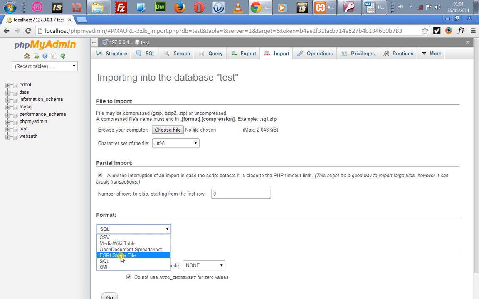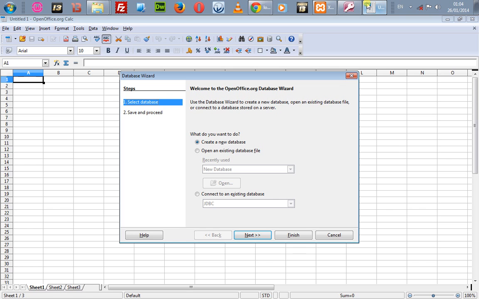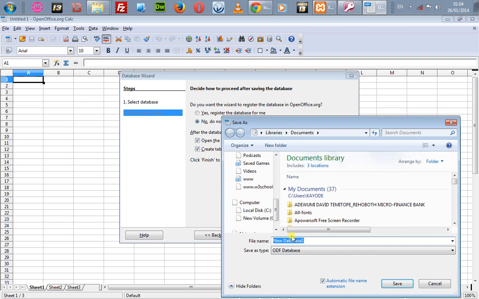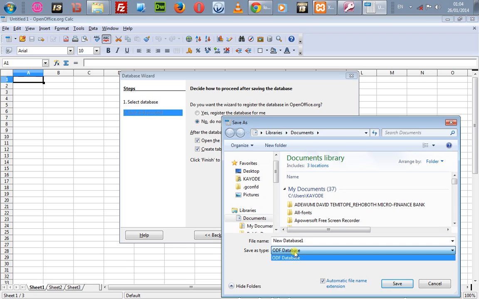Does it still not work? Okay, let's see. Creating a database. Connect. Create tables in table wizard. I say finish. ODF database. Now this one I'm not sure of.